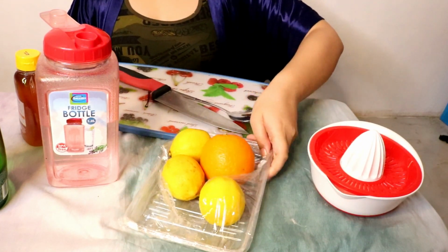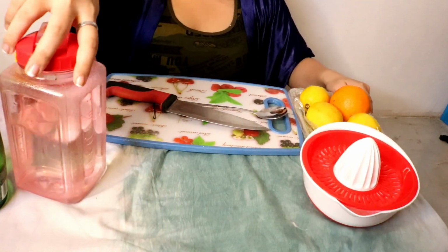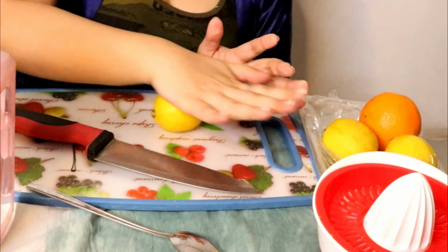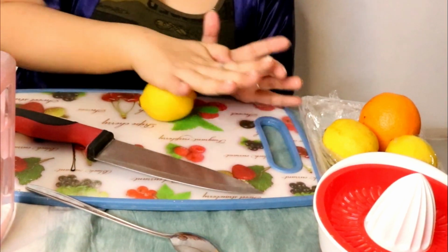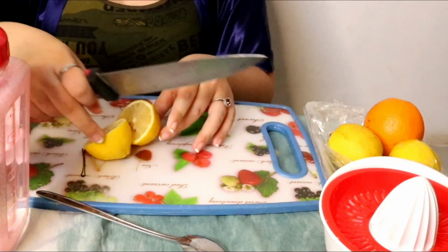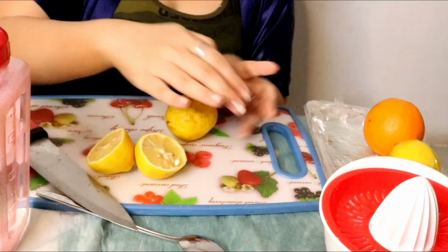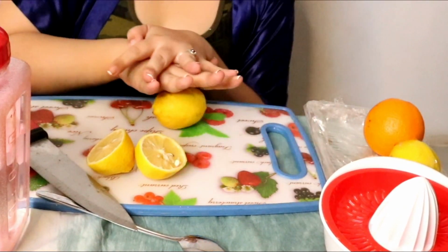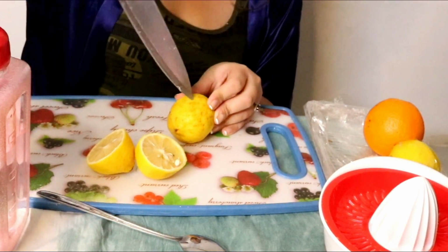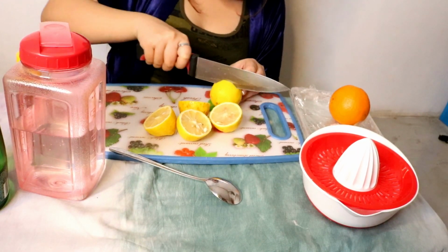But we're gonna go now into our lemons because we have the Perrier right here in our bottle. So we're gonna slice the lemons, of course. You can roll this to release all the juices. Feeling ko medyo hindi hinog yung lemon. So, I'm gonna slice this up, all of this, kasama yung orange.